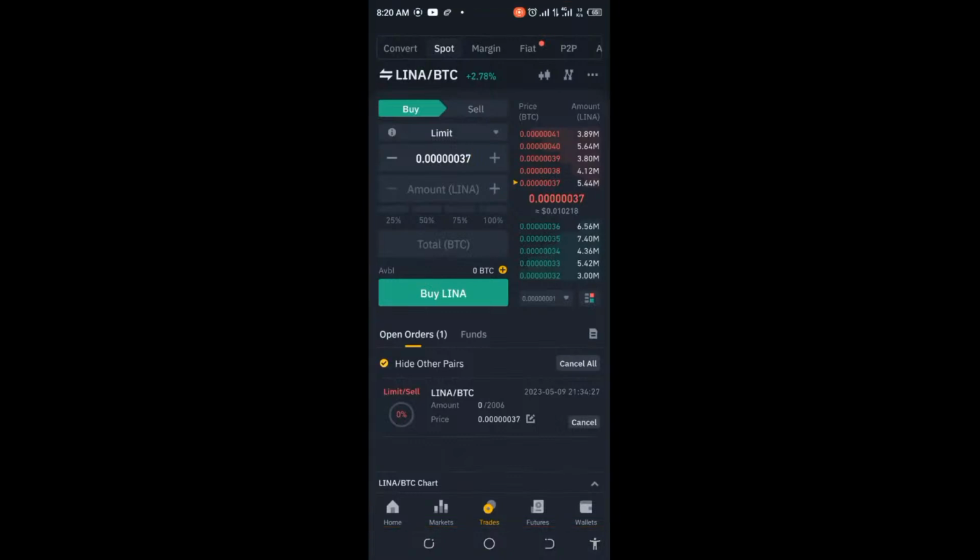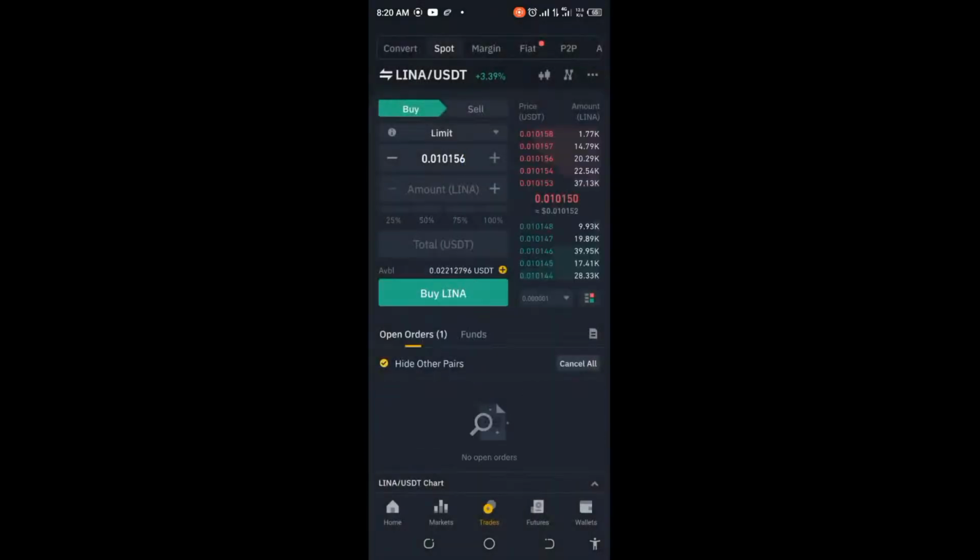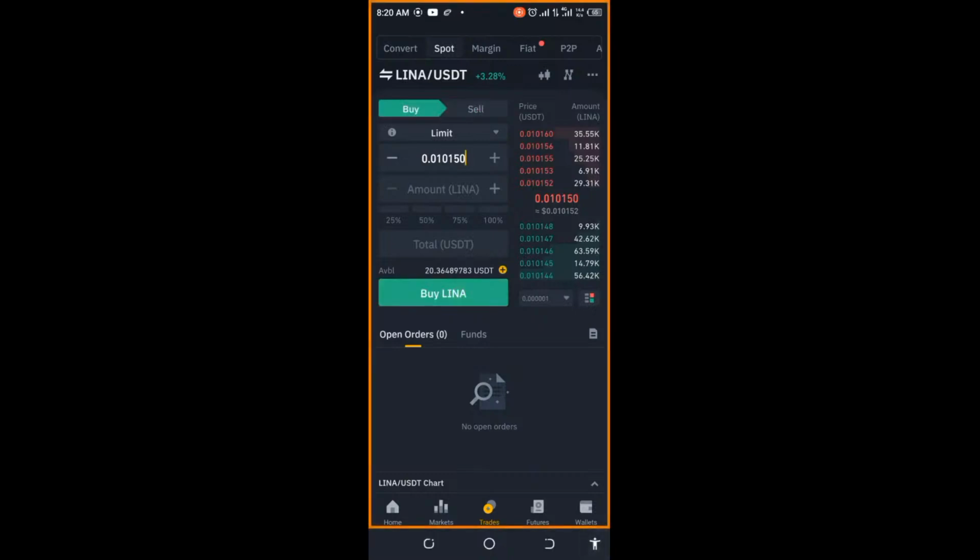All right, so what am I going to do? Let me go and check what's happening to Lena USDT. Has it gone up? It looks like it's gone up. Let's go ahead and get this sold back, right? So let's do this. Let me cancel this, okay? I'm just going to cancel this. Let's go ahead and cancel. And then let's check what we can make, all right? If this is possible, let's see. We will make some good money. So let's go ahead and get this sold. 1, 2, 3, go. Did I get it sold? I think I did. Yeah. Did I? Awesome.